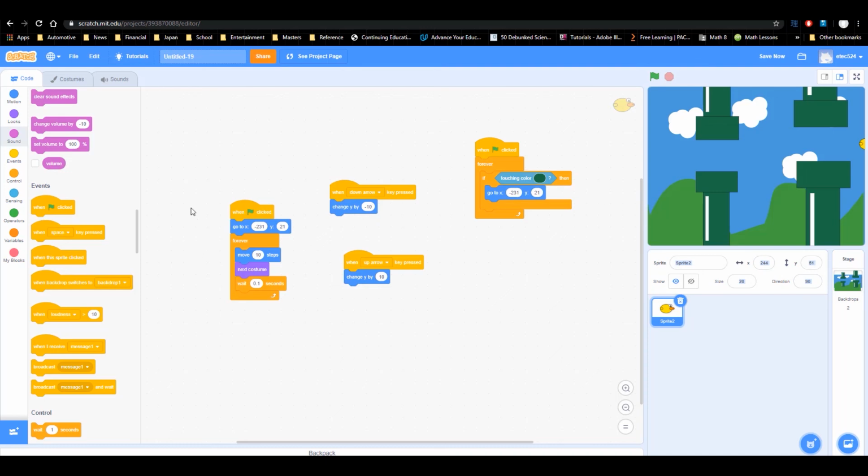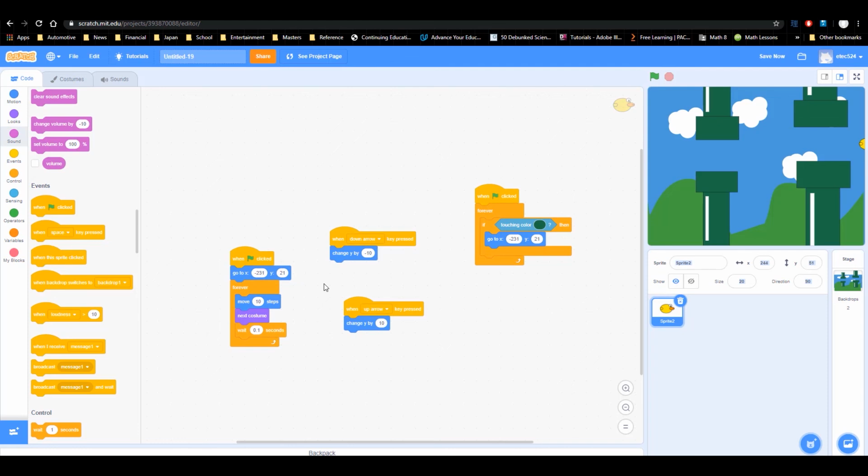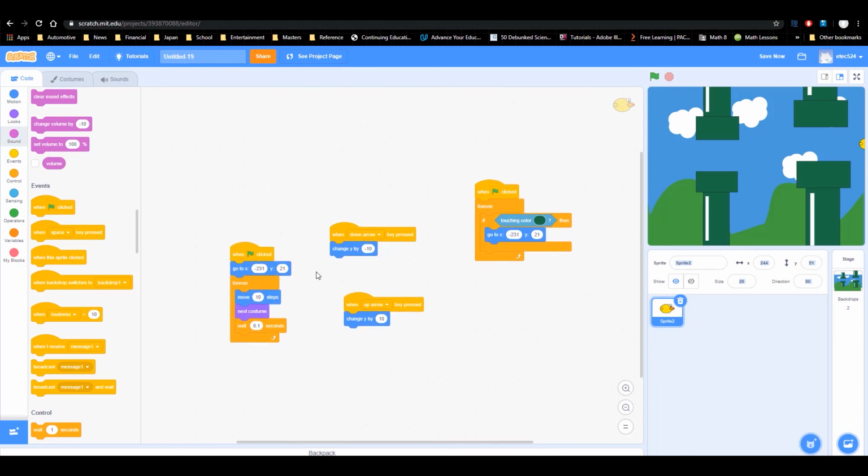You could do it with gravity, so it's always wanting to fall, and you have to press the space bar to jump it up, okay? So you could think about, we've got forever wanting to fall, right? And then when you press the space bar, something happens. So you can think about that instead of just being able to use these up and down arrows. It has a bit of a different dynamic. All right, but at least get this done this week, okay? But my big idea here is to play around with it so that you can test things out and try to make it a little bit more your own creation. All right, good luck with that.